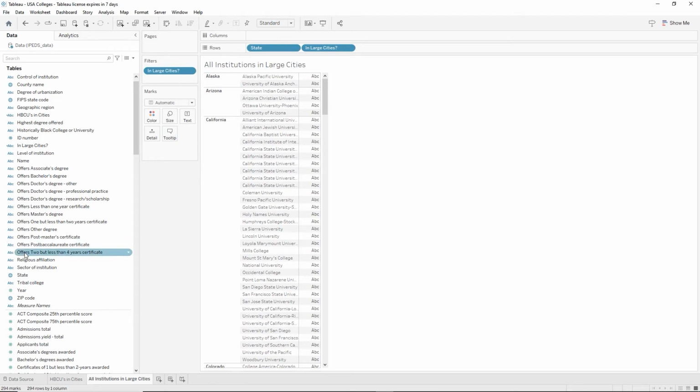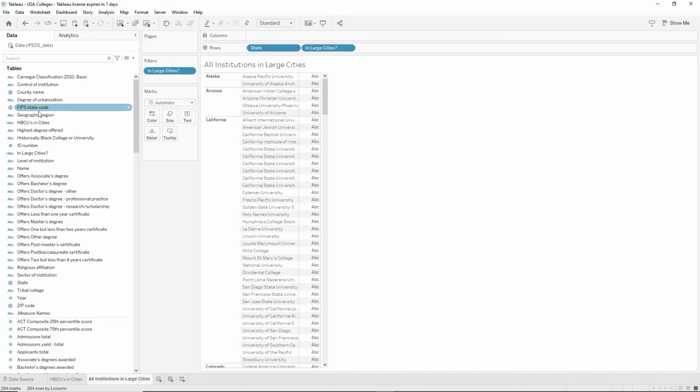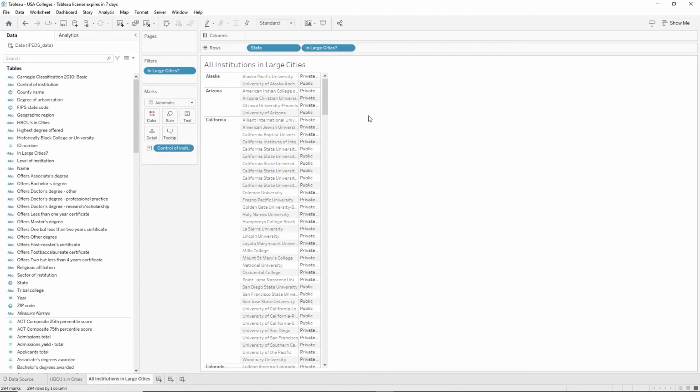Now, what we want to use this time on the text in the marks card is control of institution. So we can see whether it's public or private, and so on and so forth.